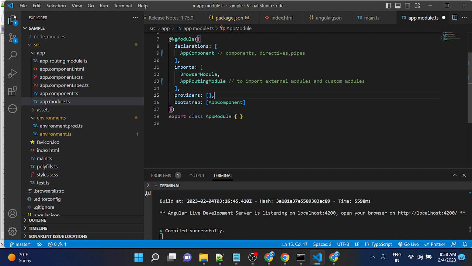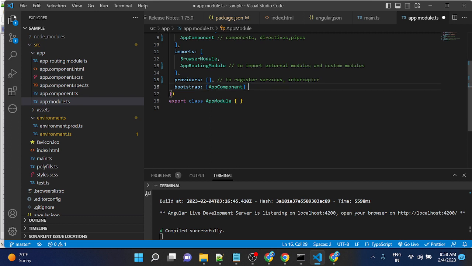Next is providers, which is for the purpose of injecting or registering services, mainly for services and interceptors. That is the purpose of it. Next, bootstrap is to bootstrap into the view.